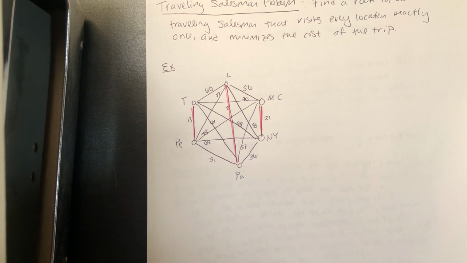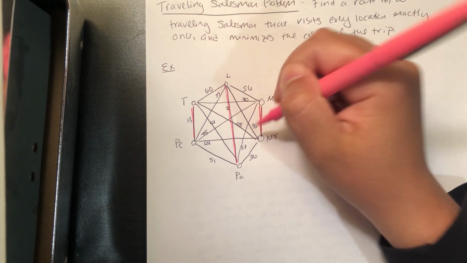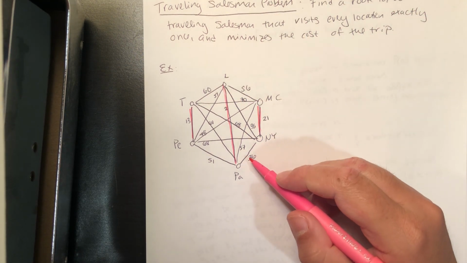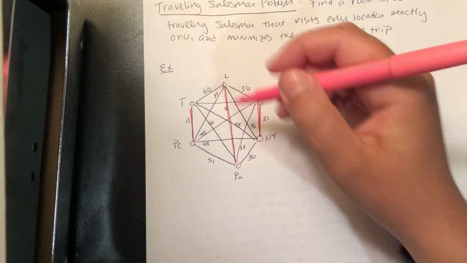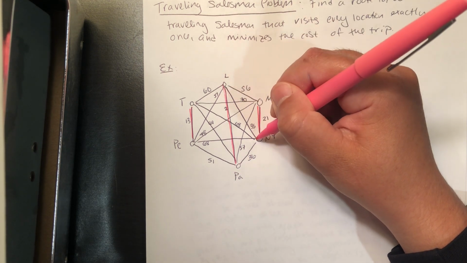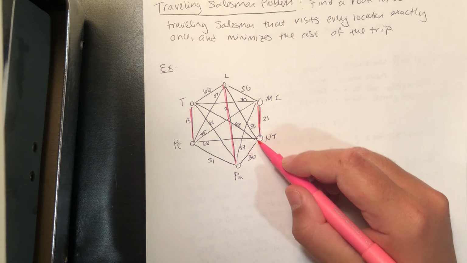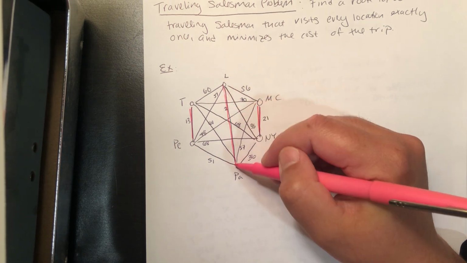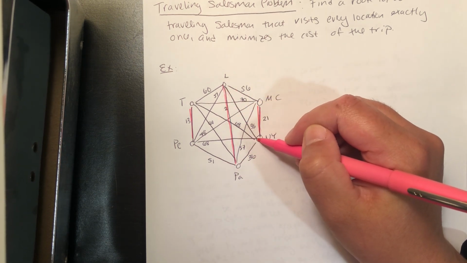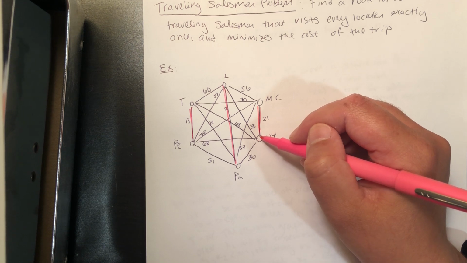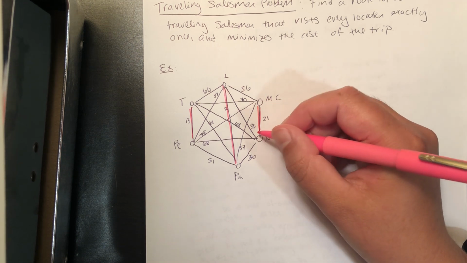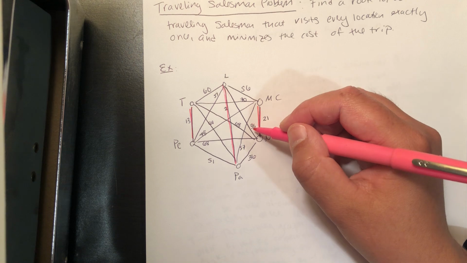I don't necessarily know the cheapest way to do it right off the bat, but the next cheapest edge would be 35, and then after that would be 36. And you sort of have to think ahead and say, if I add in this 35 here, I'm not going to be able to add in 36 because it would form a triangle, and a triangle is not going to work inside of a Hamiltonian path. And so, well, this is where the guess and check comes in.